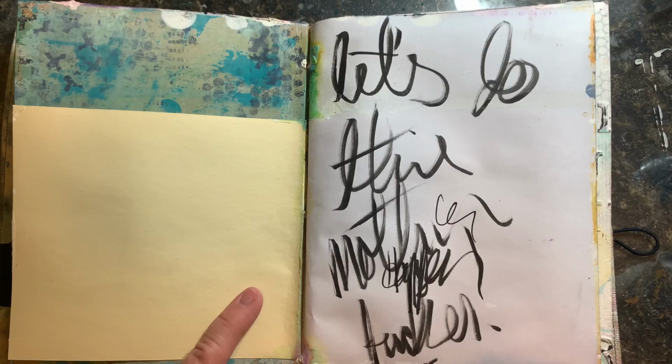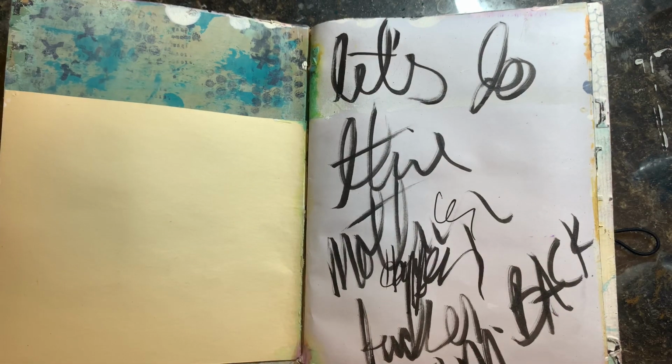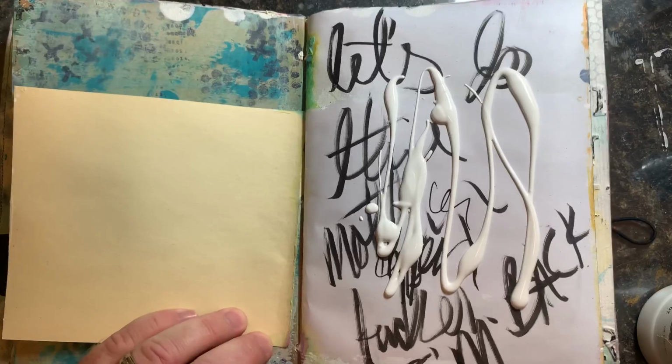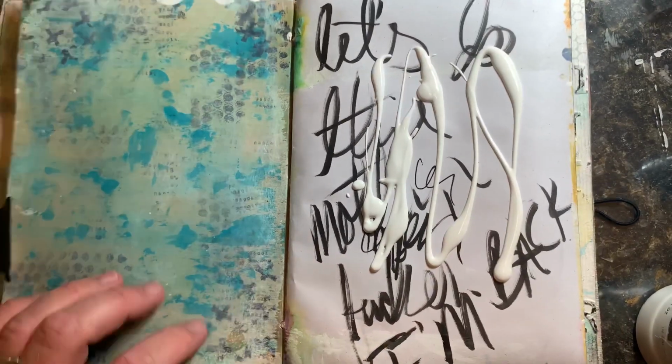So I started with this white page and I wrote, "Let's do this, motherfucker, I'm back." And if you don't like the cuss words, sorry, but I'm not sorry. Also, I threw a little gesso down, and if you hear me with a speech impediment, it's because I'm bleaching my teeth right now, so I have trays in.